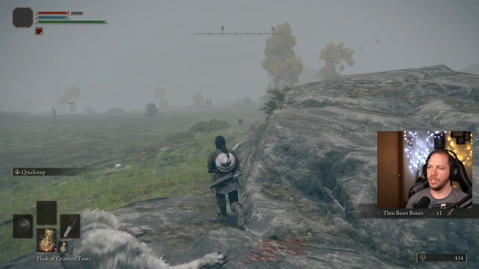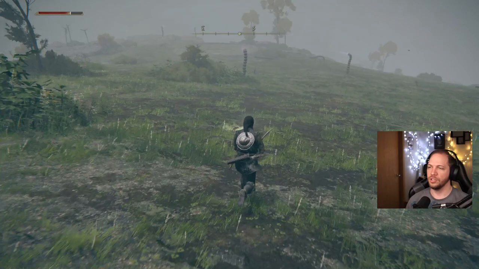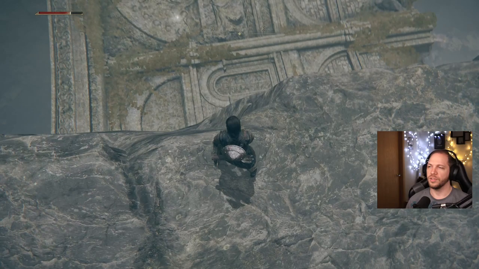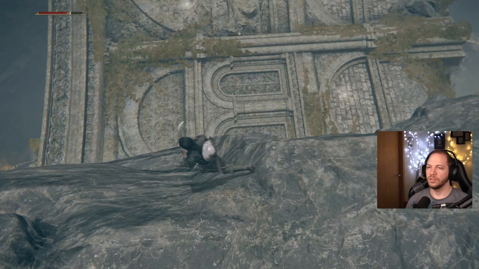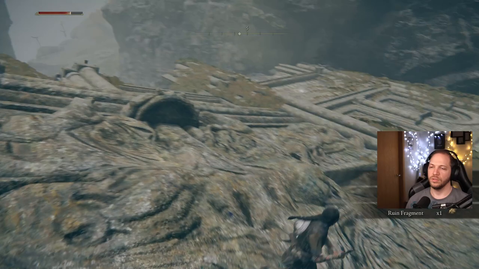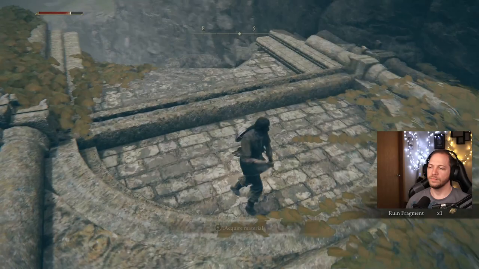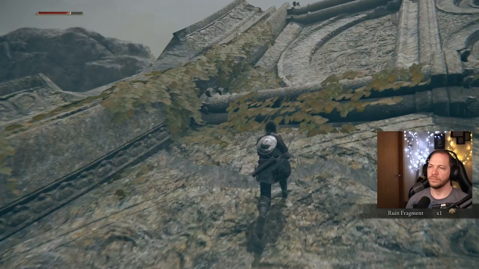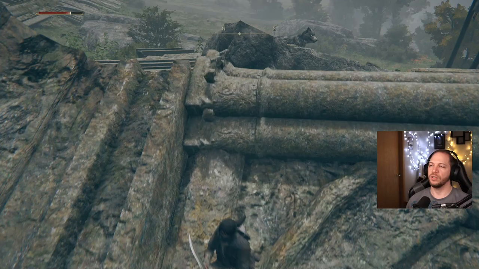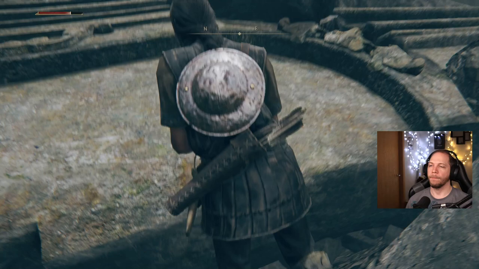Village corpse. Thin beast bones. What are those cactus things? Oh, no. Come back. Oh, I'm not following that to whatever that is over there. We got two more wolves. Okay, but here is the thing where the big dude is standing. Oh, there's actually quite a few things over here. Let's pick these up. What is this? Rune fragment. Okay. Oh, we got another one over here.